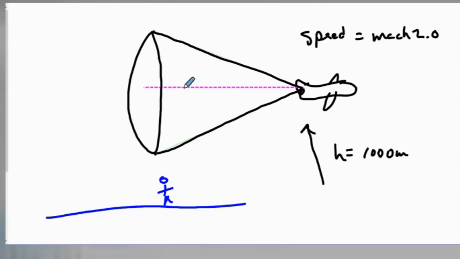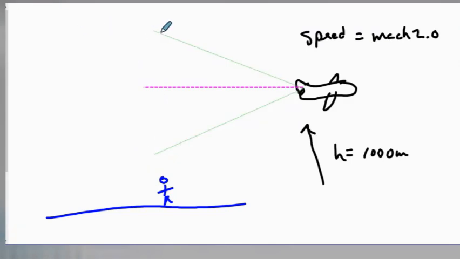What we know is that as an aircraft flies at supersonic speed, so an example here is we got Mach 2 going on. So it's at double the speed of sound. So it's going to have a delayed sound wave for its sonic boom. And there's a cone shape behind the airplane of where the sound waves are traveling. So it's a cone shape. So I can look at, hopefully you can see there's a little faint green line here. I can figure out what this angle here is. Okay, that angle.